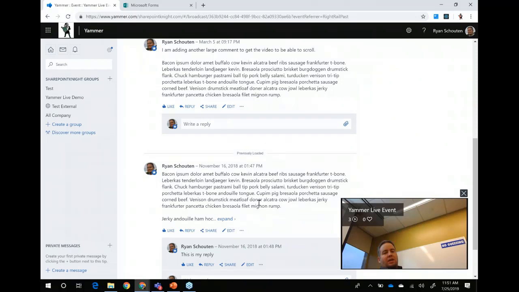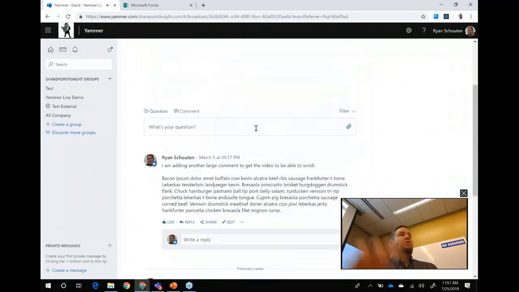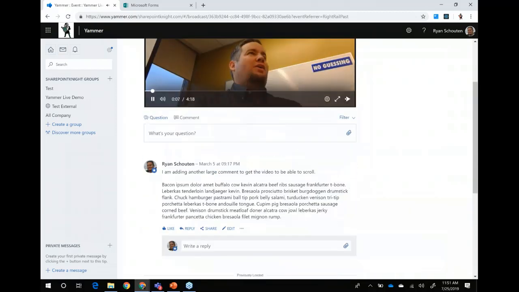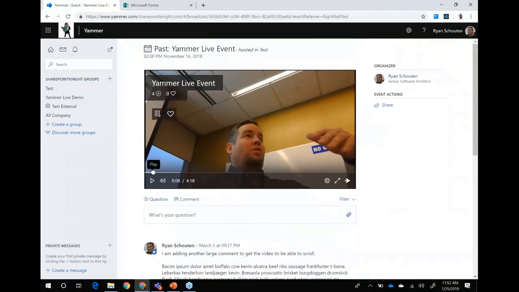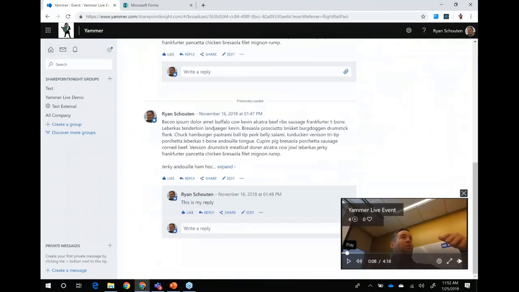and as you see, as we scroll down, everything moves off to the side. That way, as the people are watching it, they can be reading through it. So it makes kind of a cool experience, and also as people are typing questions in here or making comments, this will automatically feed, update, and reload the content for you. Previously in Yammer, if you wanted to get updates, you had to go refresh. This will automatically load it in for you.